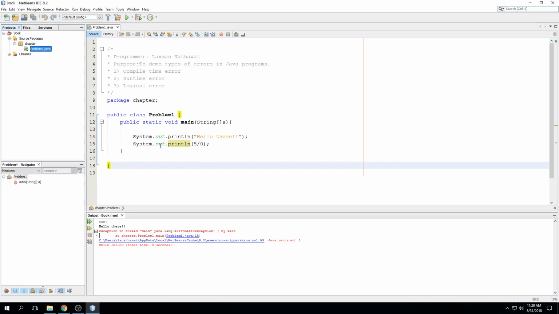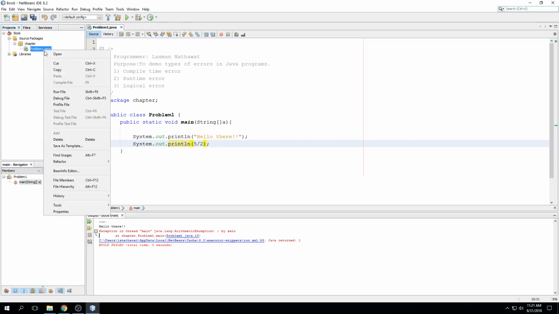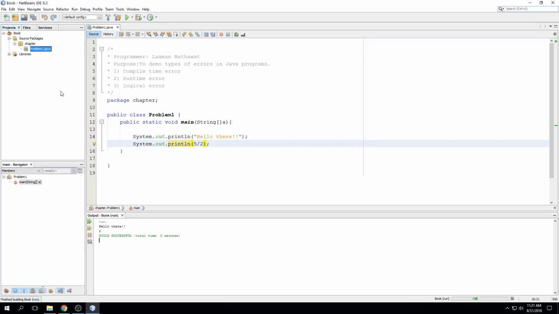Let's say if I use the same statement, this one, 5 divided by 2. So we should be getting output as 2.5, right? So let's try to run this program, and instead our output says 5 divided by 2 is 2, which is incorrect.